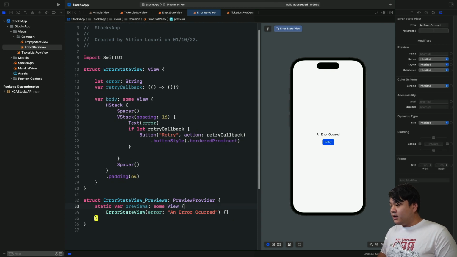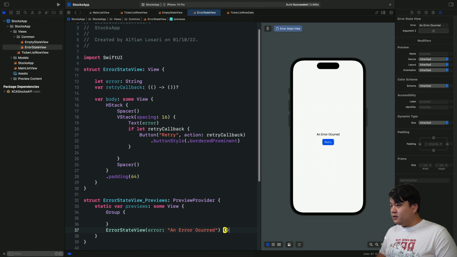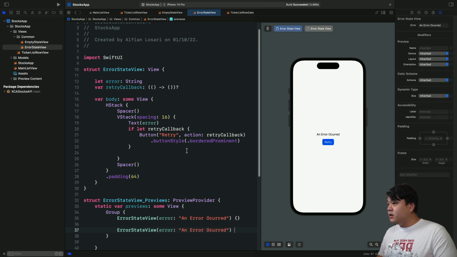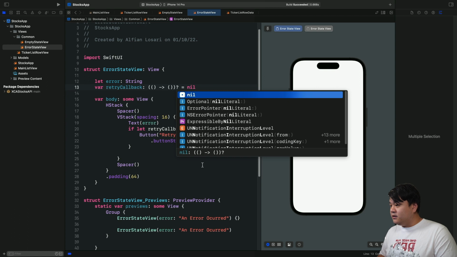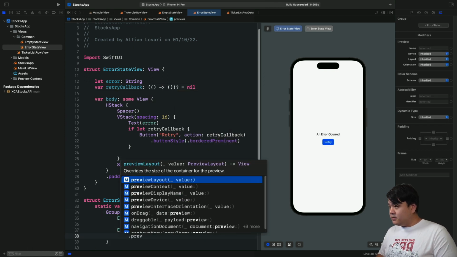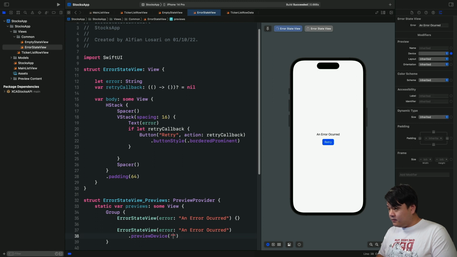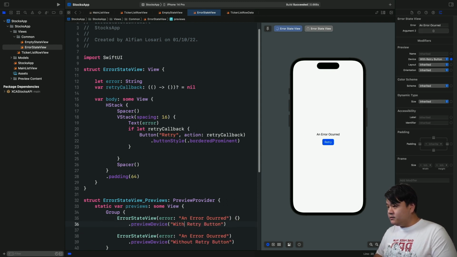We can also add two states in our preview, one with the callback and one without. Let's provide a default value of nil, and give it a name, without retry button, and with retry button.